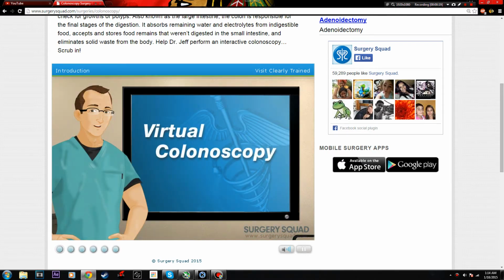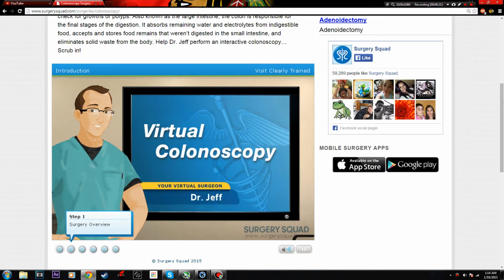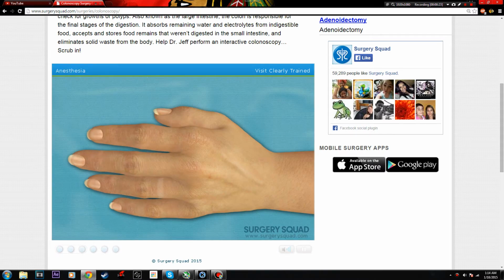Hello, and welcome to Surgery Squad's virtual colonoscopy. Our patient is lying on her left side, knees drawn up to her stomach. She's wearing a gown, and we have a sheet draped over her. Let's set her up with an IV drip of the sedative.